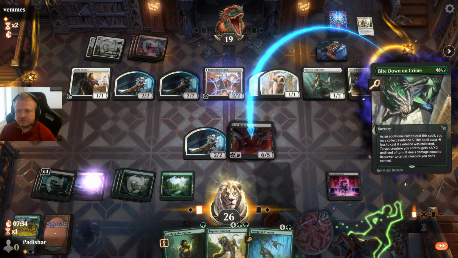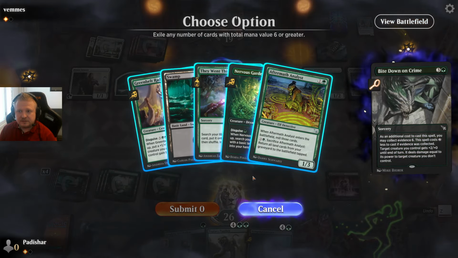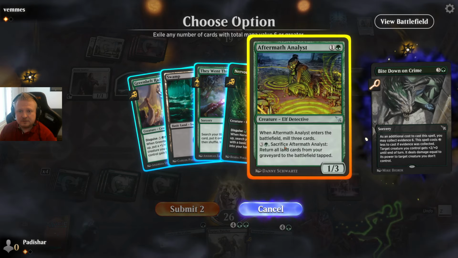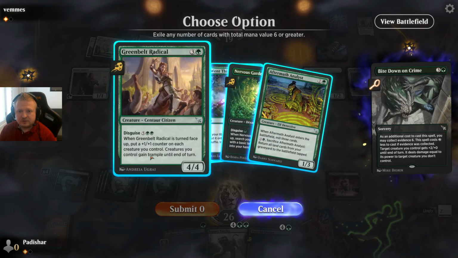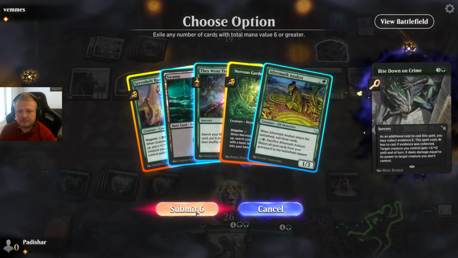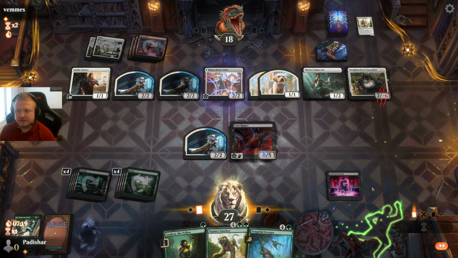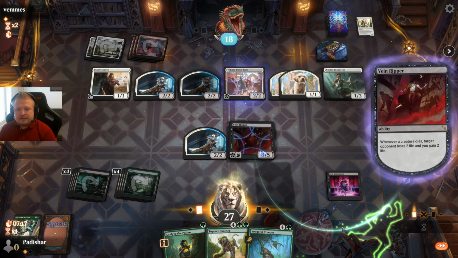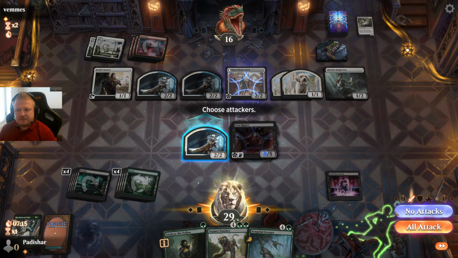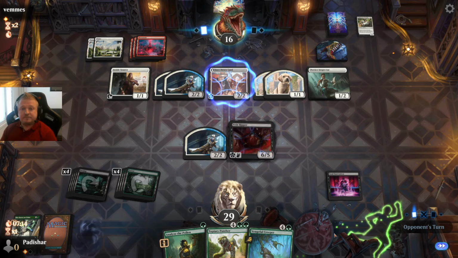I'm gonna just do the garden. I need 6 total. It has to be 2 creatures. Okay. I guess it didn't have to be 2, but okay. Anyway. Alright, I can win with the Vein Ripper. I'm at 29, so on the job won't be lethal.